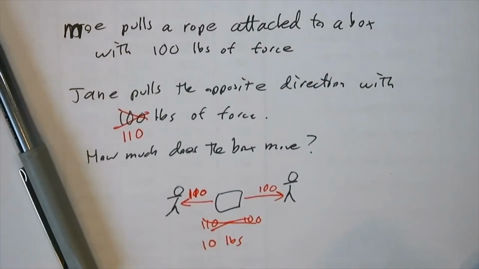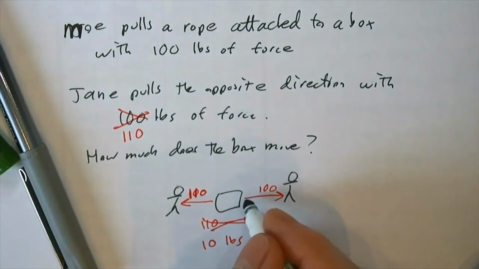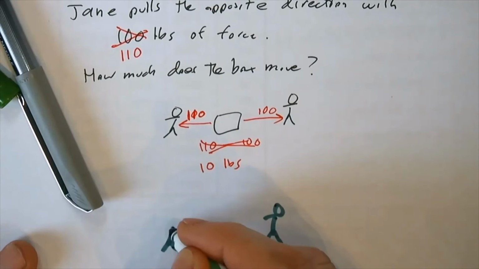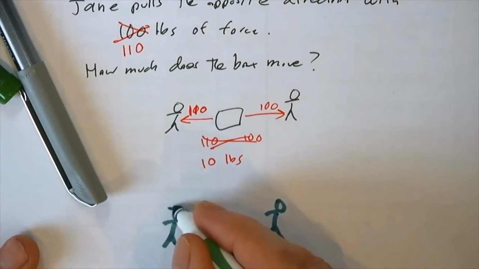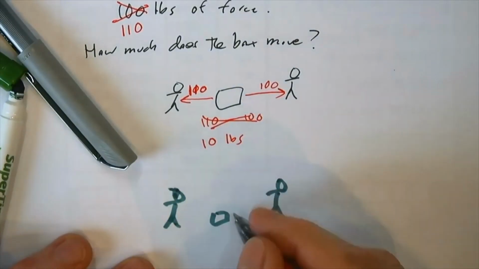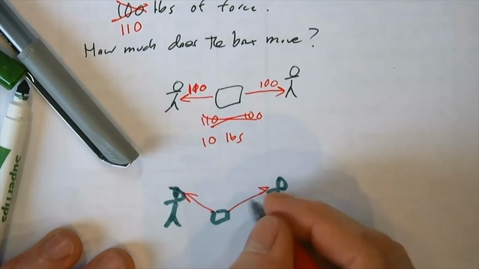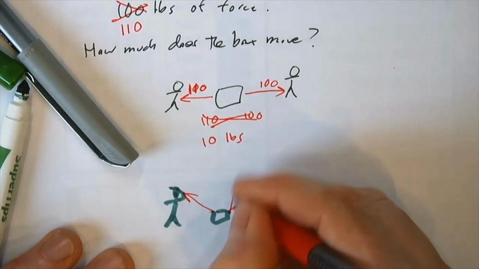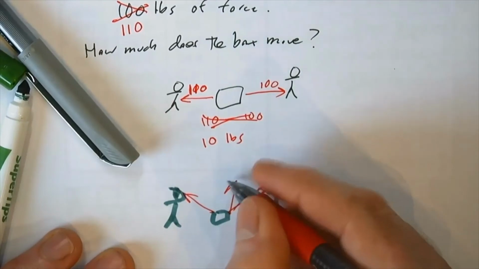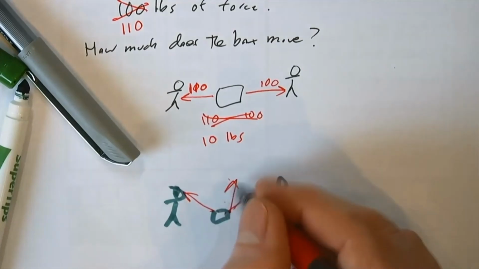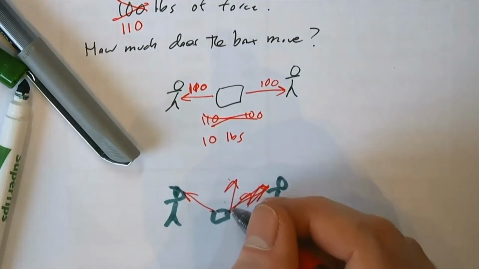It's going to start nudging this way with 10 pounds of force. But what if they pulled at an angle? This is if you could get super low. Don't you think it'd be more like if they're right here and there was a box, wouldn't he be pulling at kind of an angle and she's pulling at an angle? And now, what if he gets too close and he's pulling more upward? Then the box actually lifts off the ground. Could you add these vectors together and actually figure out where the box moves?